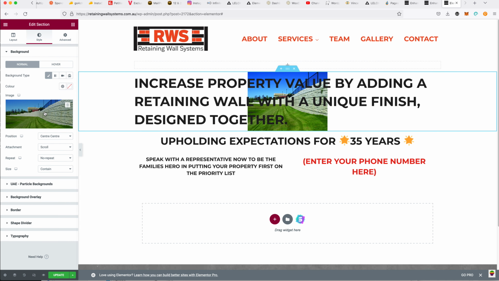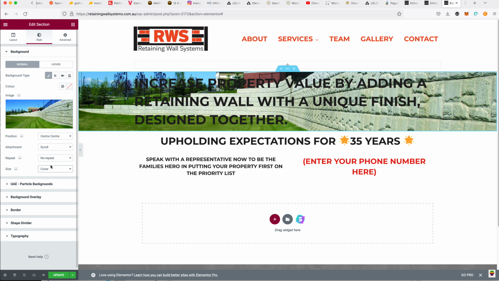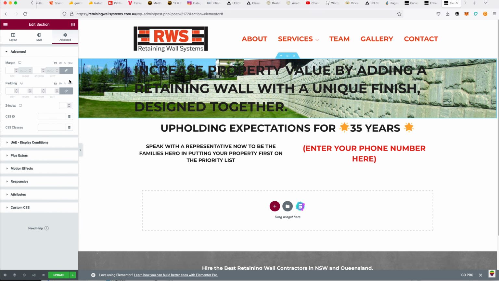All right, so what have we done wrong? I do not know why that is because I put it on contain. I wanted cover. All right, so now with this section here, in fact, we'll do the pad, and I'll get rid of this. We don't need that now. So now with this section, we'll push it down through padding, and we'll put in about 50% of padding at the top. That's too much, so we'll try 40. That's too much. Let's try 30. Okay, I like that. Do you like that?